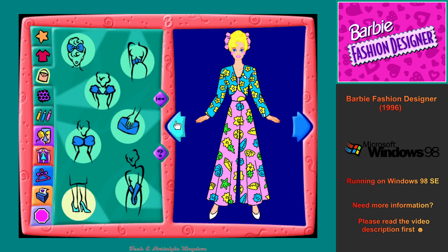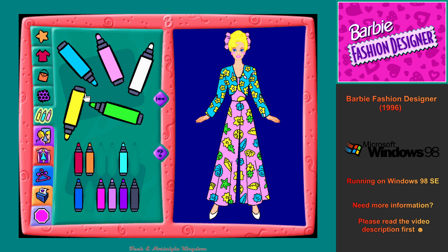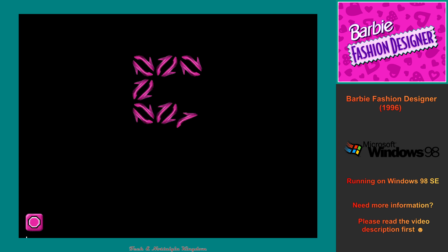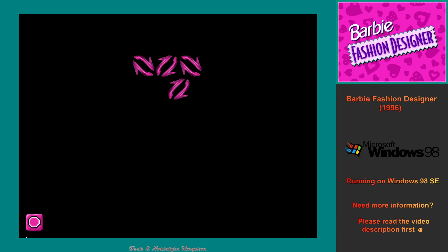This is the accessory. Cool! You can add as many accessories as you like. When you're ready to leave the dressing room, click anywhere on the screen. I'm getting dressed for the fashion show. It's going to take a few minutes for me to get ready. If you don't want to wait for the fashion show, click on the exit button to return to the screen you are on.